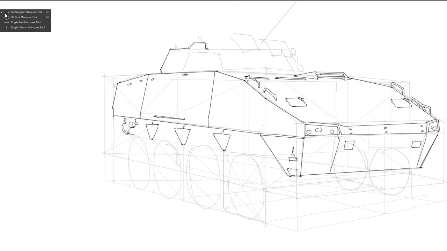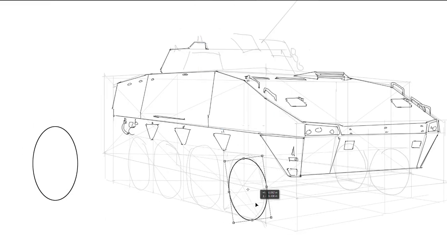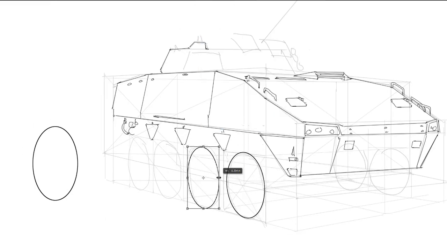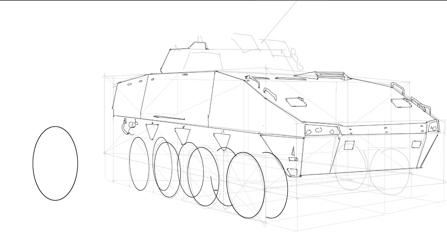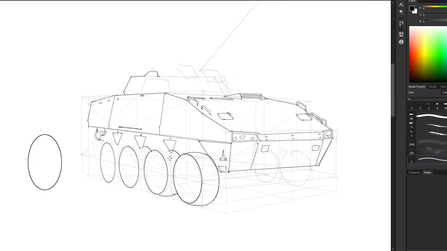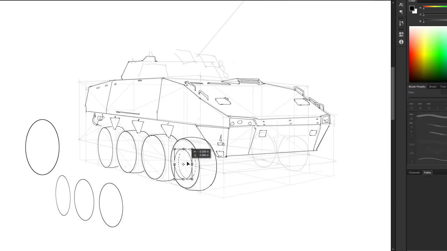To make perfect wheels, I'm using the ellipse marquee tool in Photoshop. I make a general ellipse shape, and then I go to Edit, Stroke, and I pick 2 to 3 pixels. Next, I just take my lasso tool and I arrange this to fit it within my boxes in my construction, paying attention to those rules of ellipses. It's really easy once you get the hang of it. When doing this traditionally, I would either freehand these ellipses or I would just use an ellipse guide.